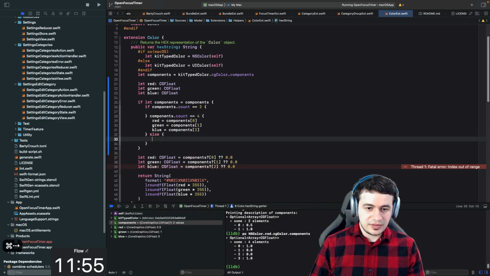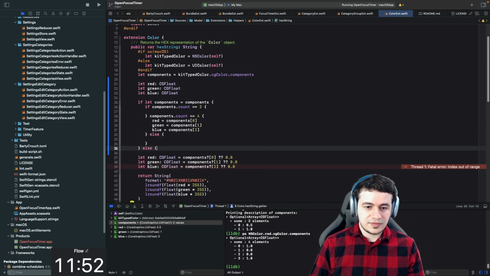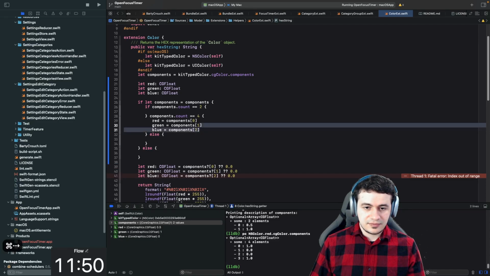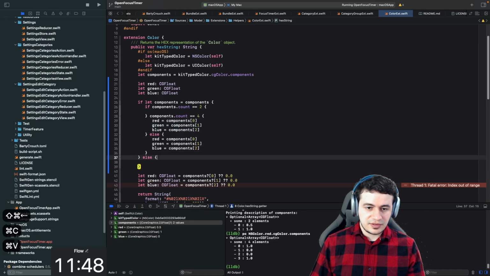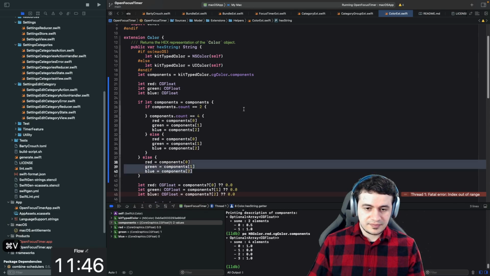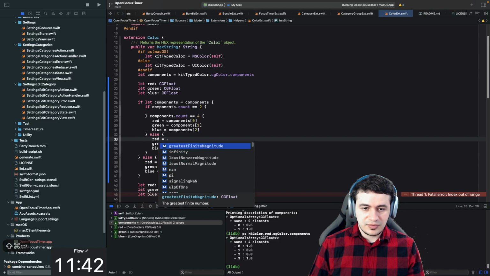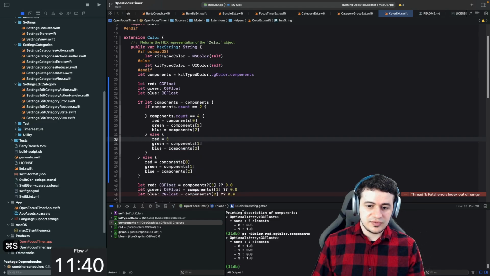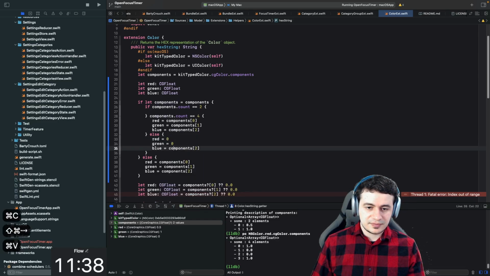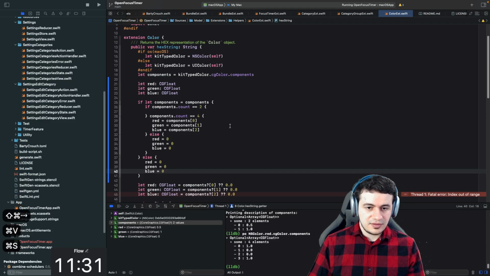I have to put an else here and an else there. In both cases we're setting it to 0 like it was before. So if something fails, we just get black.